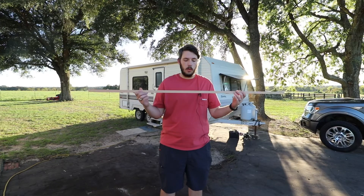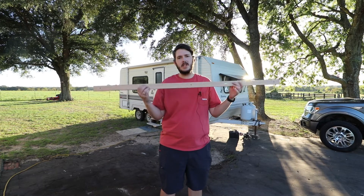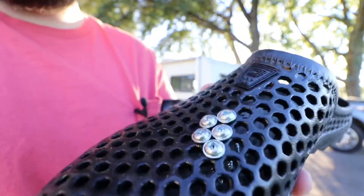Now that I've got exactly four of these done, I'm going to wait for my wife to get home in order to install them because I think that makes it much easier — one person doing this is a bit difficult. In the meantime, I'm going to spray paint some of these screws because I want them black.